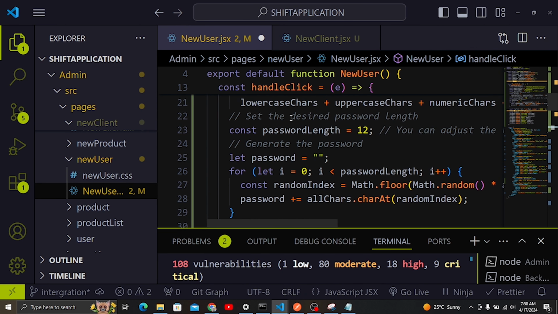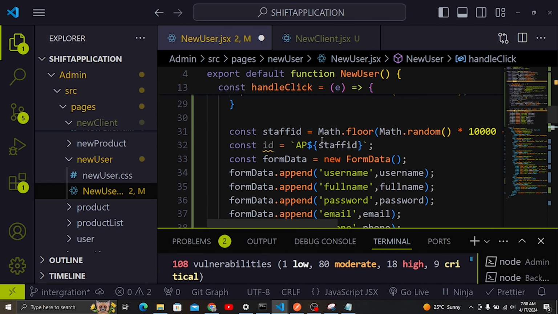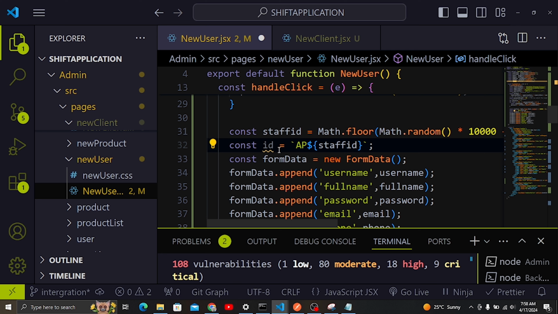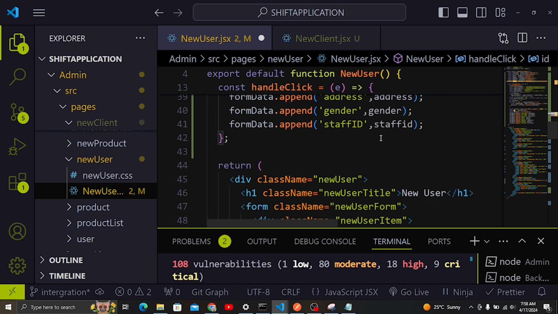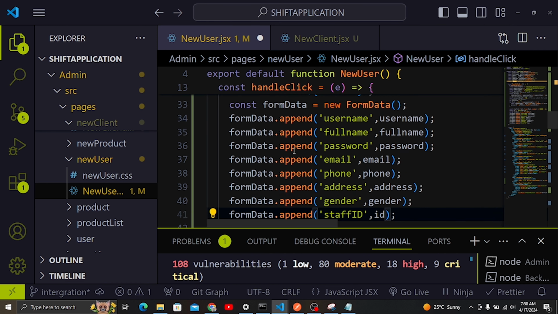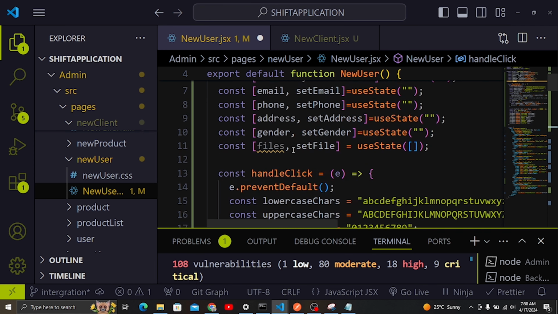So now you can see we don't have ID here. So I'm going to remove this one here. Actually we can just leave it like ID. So let me leave it like ID here.